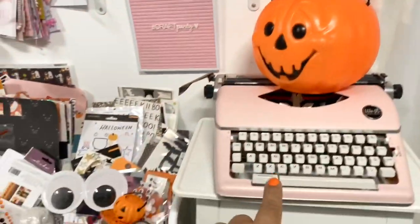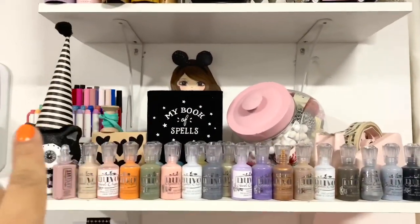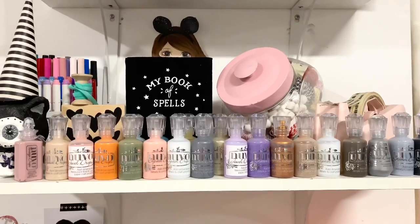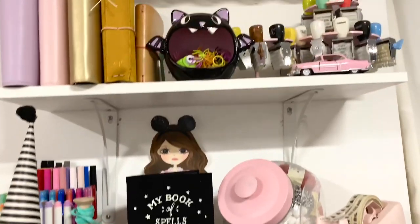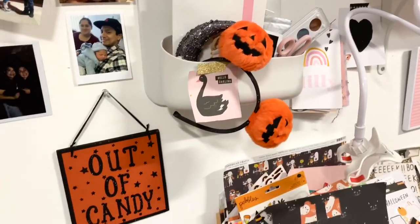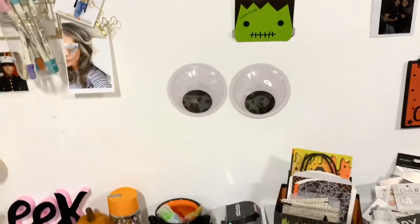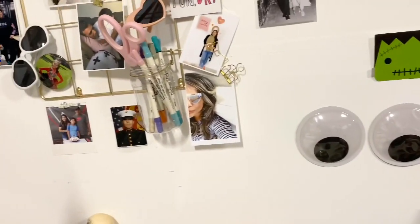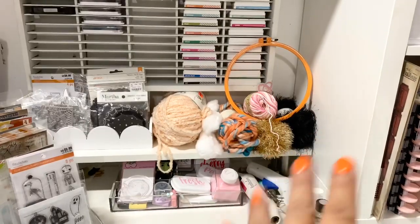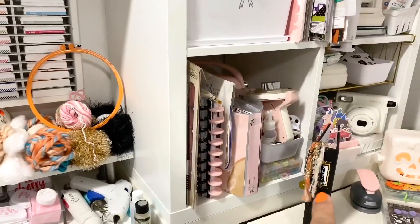Here I have my typewriter to journal. I have some happy mail that needs to go out. And then I just added this little L. I moved up my spooky Halloween colors of my Nuvo drops so that I can try and use them. I added that little bat. I have my little ears, my 'add a candy' sign, this little fake lollipop, and then I added these little eyeballs. Moving over to the other side of my desk, there's that hoop project that I wanted to work on — I just have all my yarn here that I'm hoping to use, that I used for this charm here on my October daily.